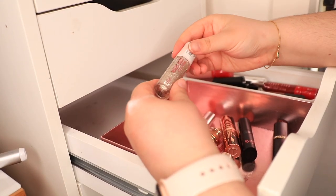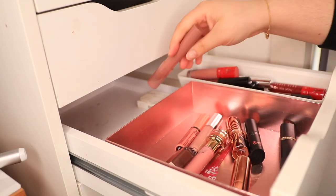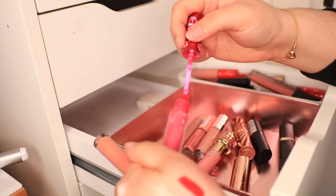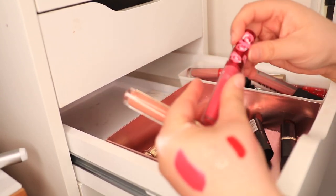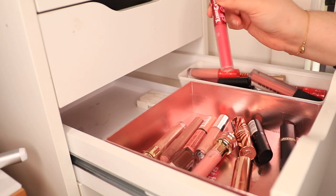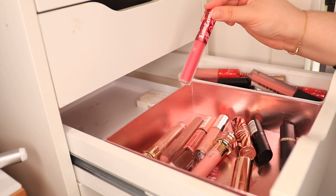Oh yeah, this is a sports girl lip topper and eye topper — this is pretty. I'm going to put this in the glitter box. Oh my God, Lime Crime Pink Velvet! I remember when I got this — this was so long ago. Why does it still look good? Why does it still swatch so good? This is one of the OG liquid lipsticks. I feel like Lime Crime and NYX invented liquid lipsticks. And as much as it's really pretty, I need to throw this out because it's that old. But it was nice to know you.